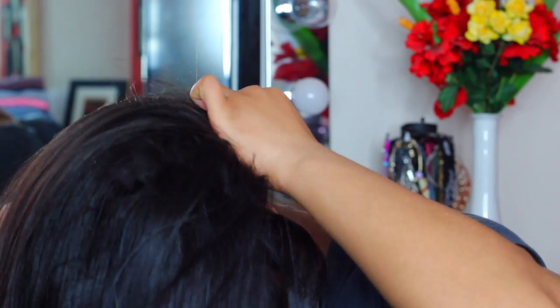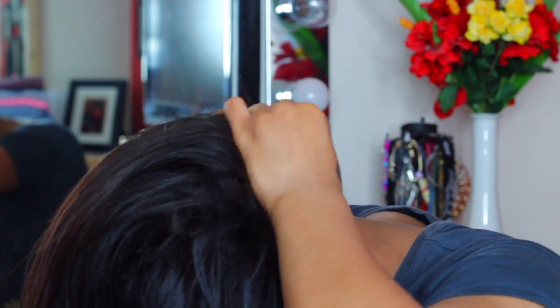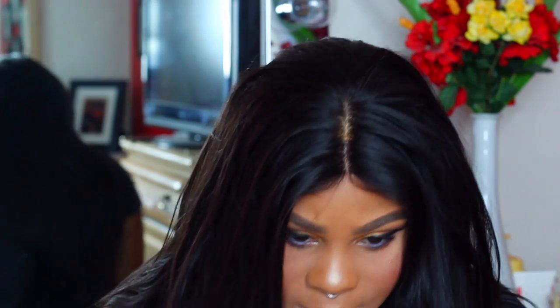Fun fact: in middle school when I used to wear wigs, I always tied these things in the back because I wanted it to snatch my face, you know what I mean? So I'm literally reliving middle school right now. The wig cap color thing comes in handy. Okay, let's see how we're looking. Who do I think I am? Oh okay, let's get our life together — this is what the wig looks like on.